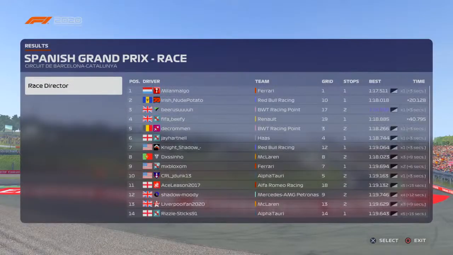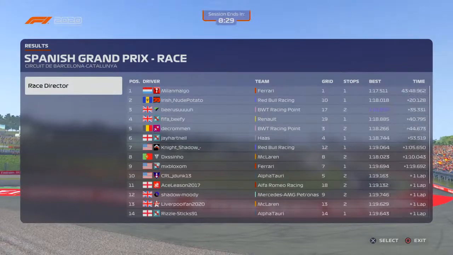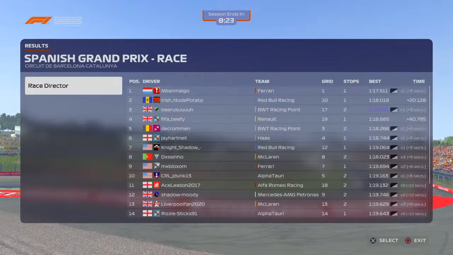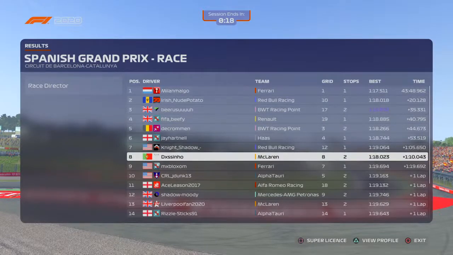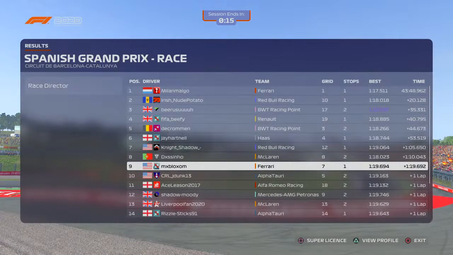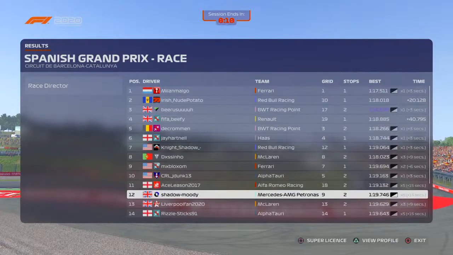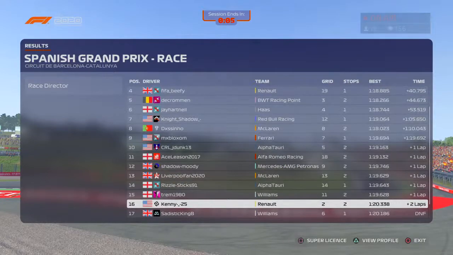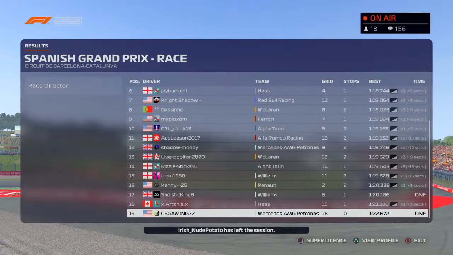Okay, so we're about to have, and there we go. So we have Milan P1, Irish finishing P2. Milan did have one penalty. Beer finishing P3, Beefy P4, Deckerman P5, JP6, Night Shadow P7. DX P8, MX P9. They finish well, right next to each other. And J-Dung P10, that's the top 10. AC 11, not in the points. Shadow Moody P12, Liverpool P13, Rizzo P14, Trem P15, Kenny P16, Sadistic 17, Artness 18, and CB 19. Because Artness and CB did not get to finish their race.